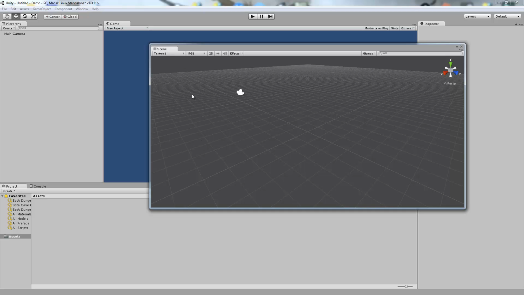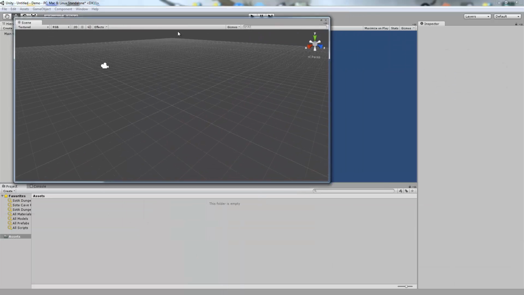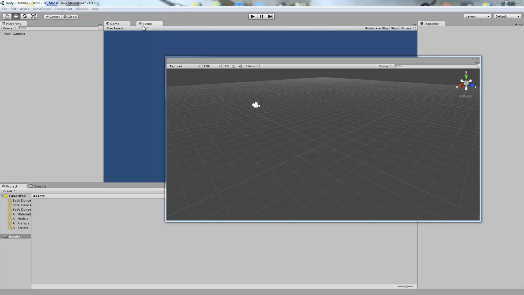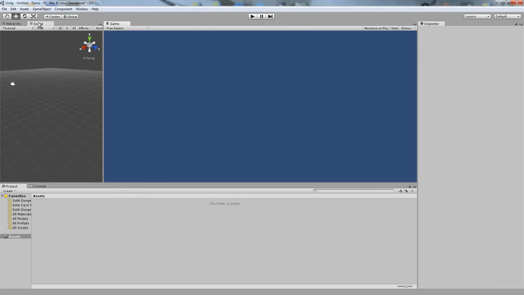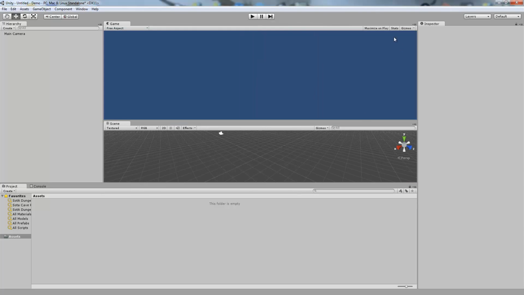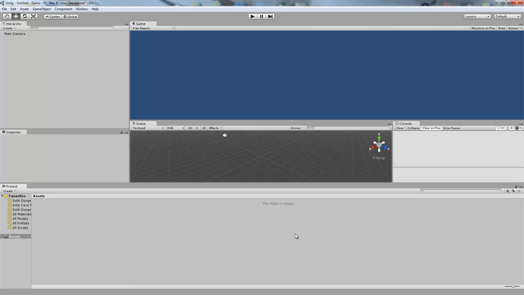as you want. Now keep in mind, for manipulating the windows like this, you must always use the tab. If I try and grab this guy by just the regular gray bar here, I can't re-hook it back into anything. I have to grab the tab. Grab the tab, there we go. Now I can add it back in as a tab here, or maybe I want it over here, or maybe I want to split screen this way, or maybe I want to split screen this way. Maybe I don't want my inspector over here, maybe I want my inspector over there, and so on and so forth. As you can see, you have complete total control over how you set up your windows.